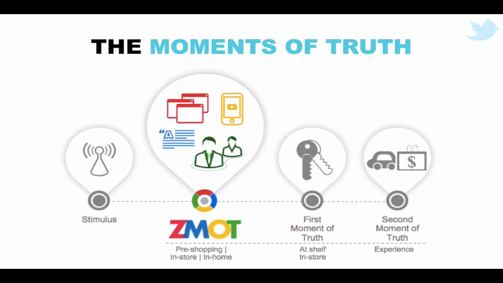At the zero moment of truth in this instance, you may look for competing information — for example, how does the Audi A4 stack up against the BMW 3 Series. You may look for car configurators to see what options and add-ons you can add to the base model. You may look for professional blogger opinions on sites such as What Car or Top Gear, peer reviews from people who own an Audi A4 in forums and online chat rooms, images of the interior and exterior, videos, and even dealer locations.